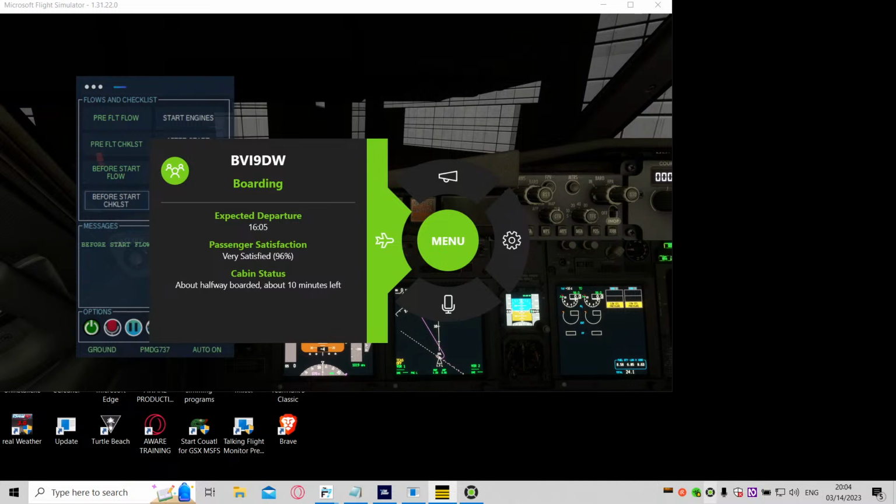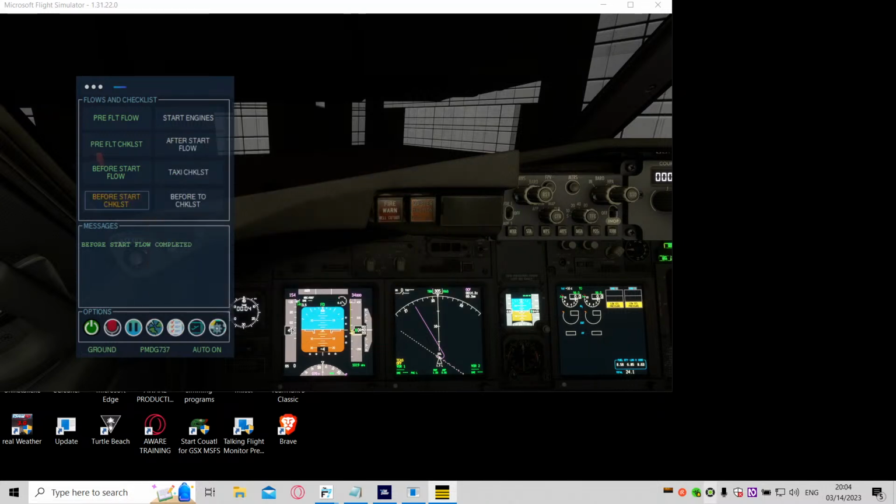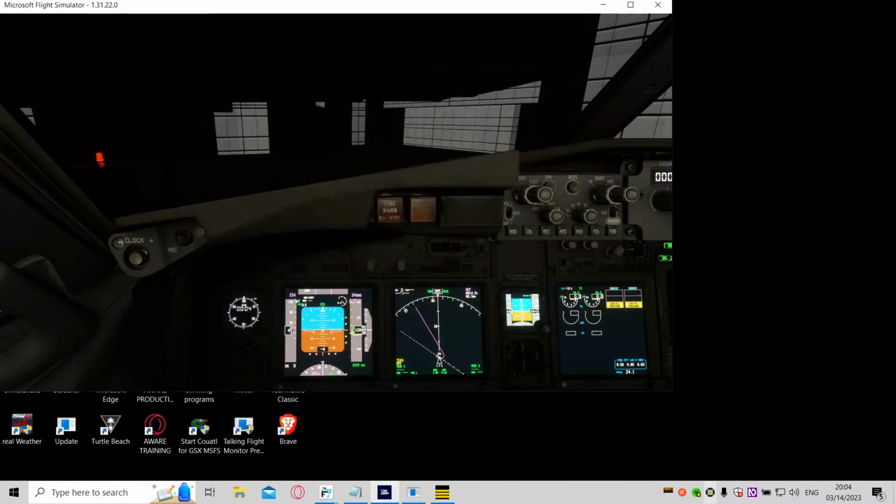Start engines button. Before start CHK. Before start flow button. Before start CHKLSD button. Press. We'll do a before Before start start checklist. checklist. Microsoft Flight Simulator. Microsoft Flight Simulator. Flight deck door. Closed and locked. Fuel 10887 kilograms. Check. Passenger signs. Set. MCP. Speed 154. Heading 70. Altitude 34000. Check. Takeoff speeds V1 142. VR 144. V2 152. Set. CDU preflight. Completed. Rudder and aileron trim. Free and 0. Taxi and takeoff briefing. Completed. Anti-collision lights. On. Checklist complete.